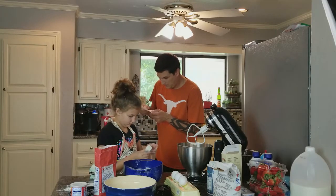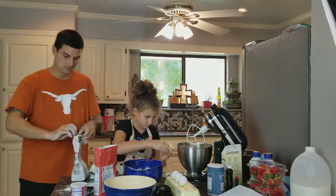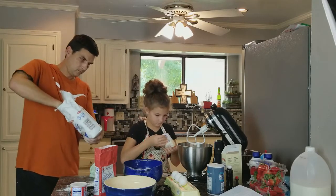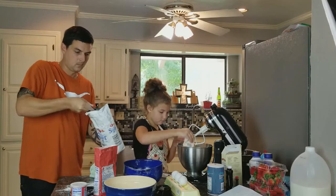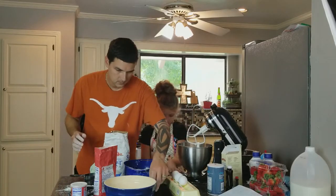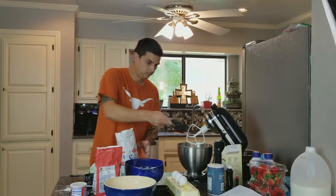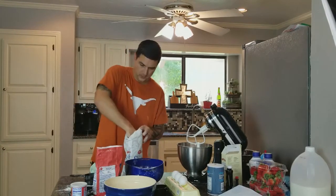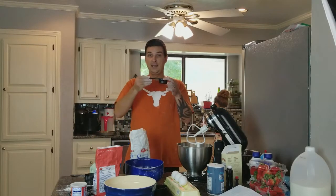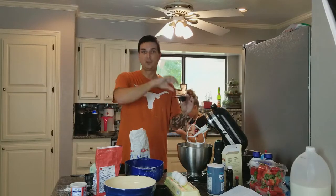Let's see here. 1 3/4 cup sugar. So I'll start getting the sugar ready. That's 1 cup. I can throw those in the trash for me. 1 cup. Now, one other quick little tip, whenever you're measuring dry ingredients, you want to use a measuring device like this. Whenever you're measuring liquid ingredients, that's whenever you want to use one that has a handle with a spout on it.